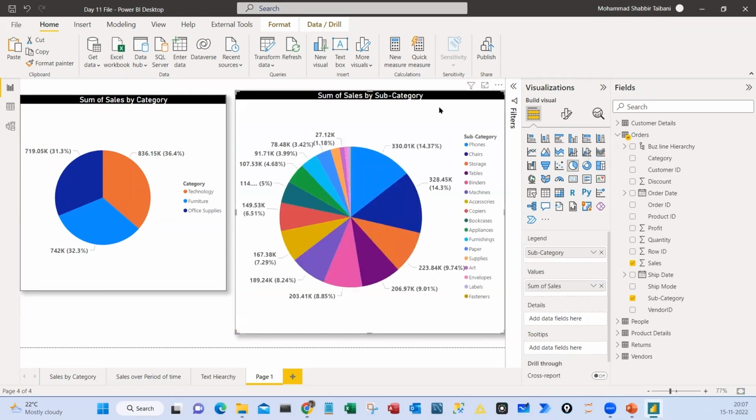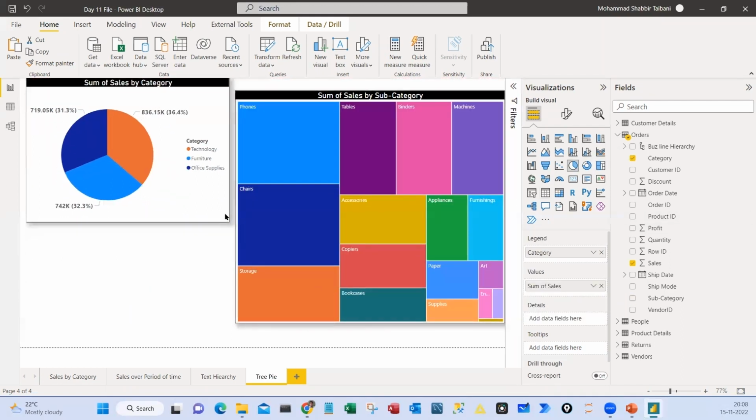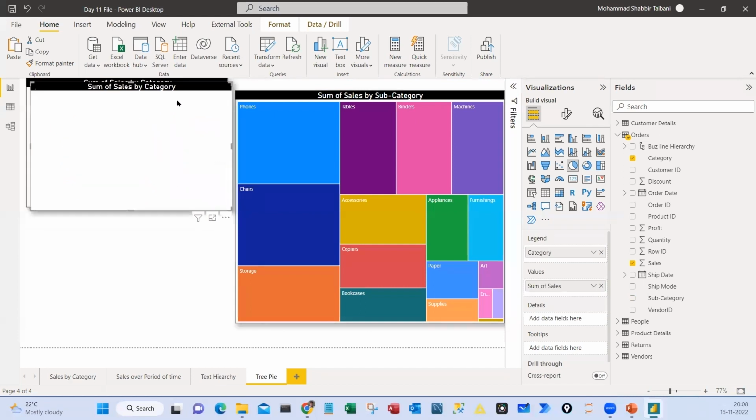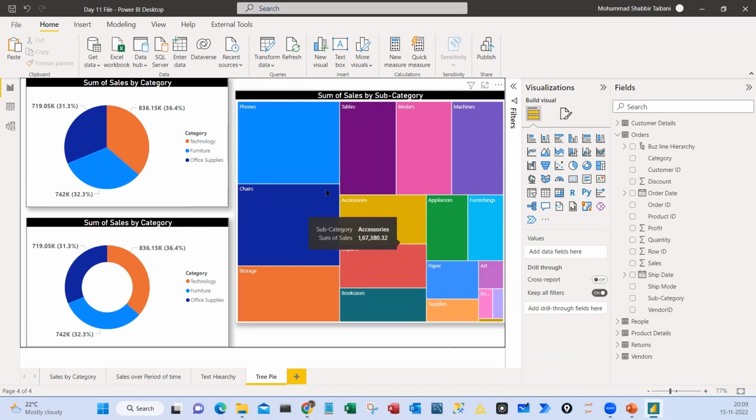Instead of using this pie chart for categories, for series having more than 6 values, you can definitely go for this option. So pie chart and donut, they both are the same. So pie chart, Control C, Control V. If I create a donut for this, they both are absolutely the same. The only thing in the donut chart is that you have some blank space in the center, and the pie is fully filled. So this is the only difference between pie chart and donut chart. Is this clear?